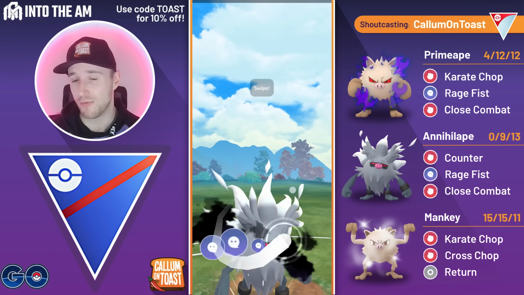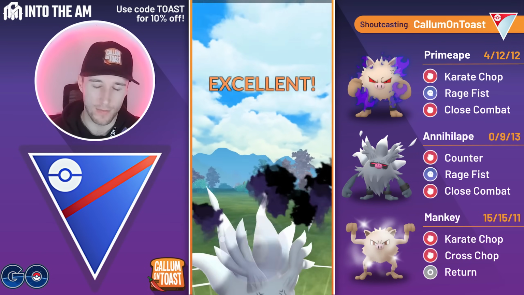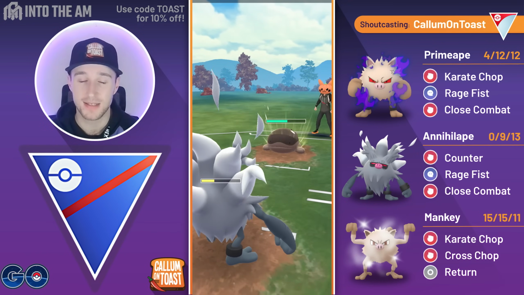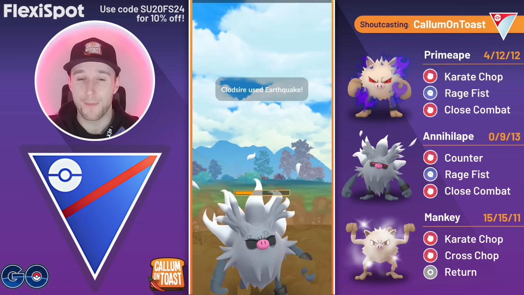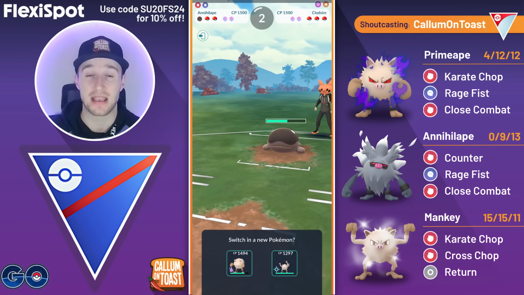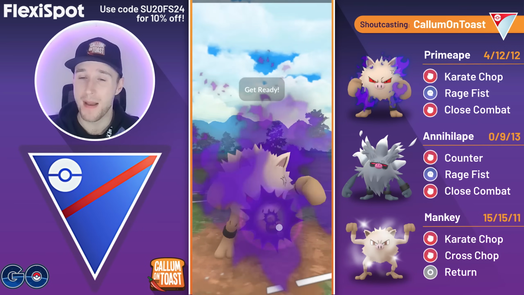So the Poison Stings, they're really not adding up here. And they're probably going to have to throw another Earthquake to get the KO here. So I might just fully sacrifice the Annihilape here, realizing they will outpace me to the next charge move before I can, of course, go for 2 more Rage Fists and get that KO. So instead, going to let it go down, come back in with the Primate.